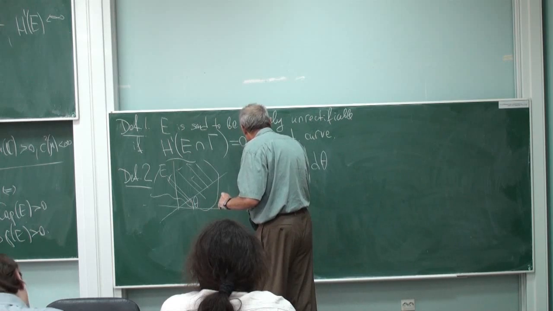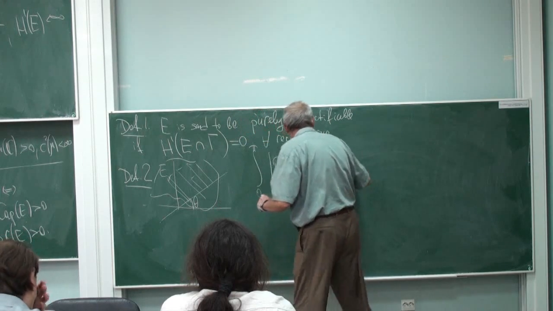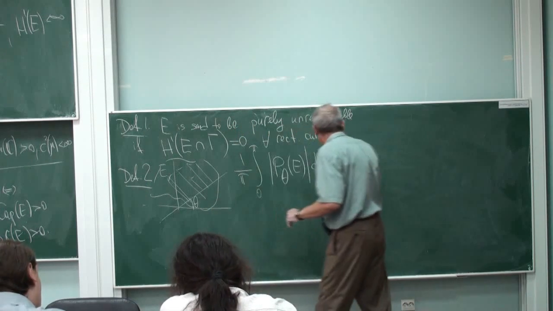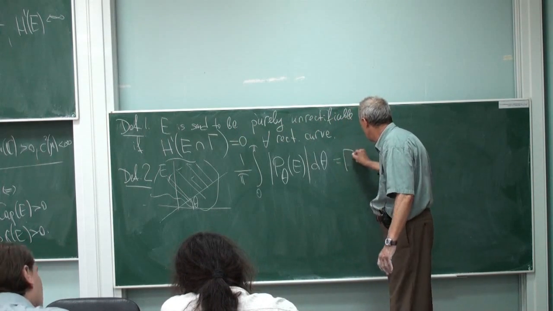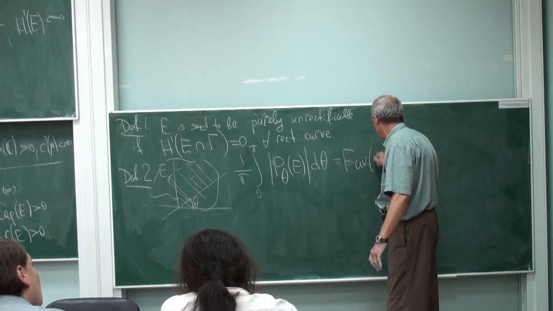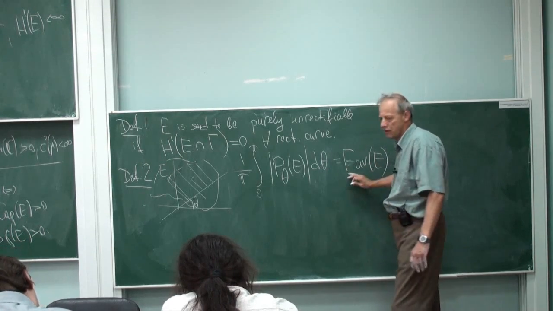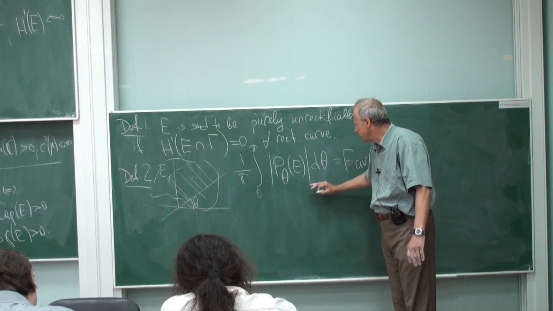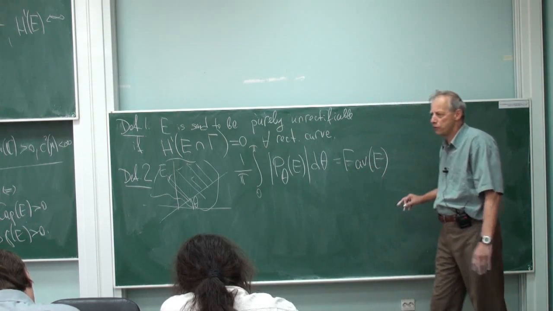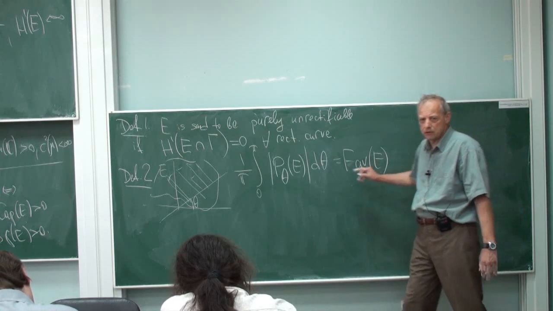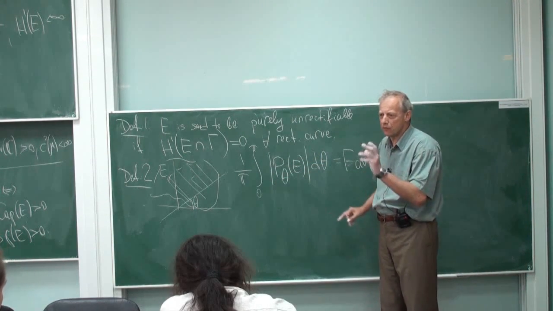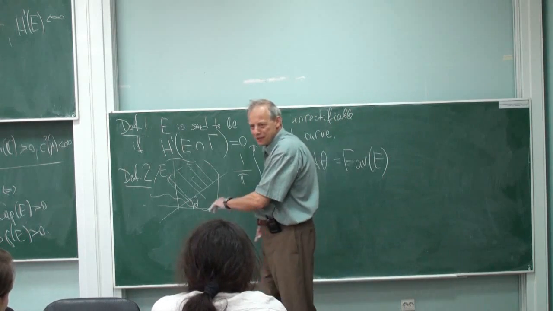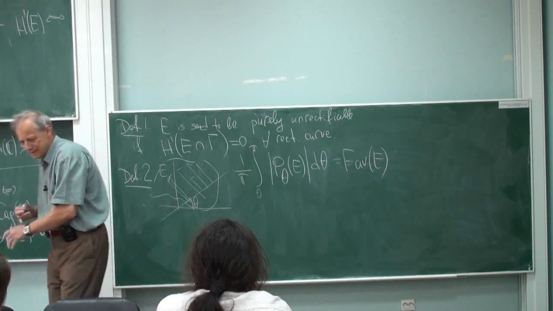So, this integral, maybe we can normalize it if you want, is said to be the Favard length of E. The other name is the Buffon needle probability, because such a notion appears in a problem when we drop a needle at random.